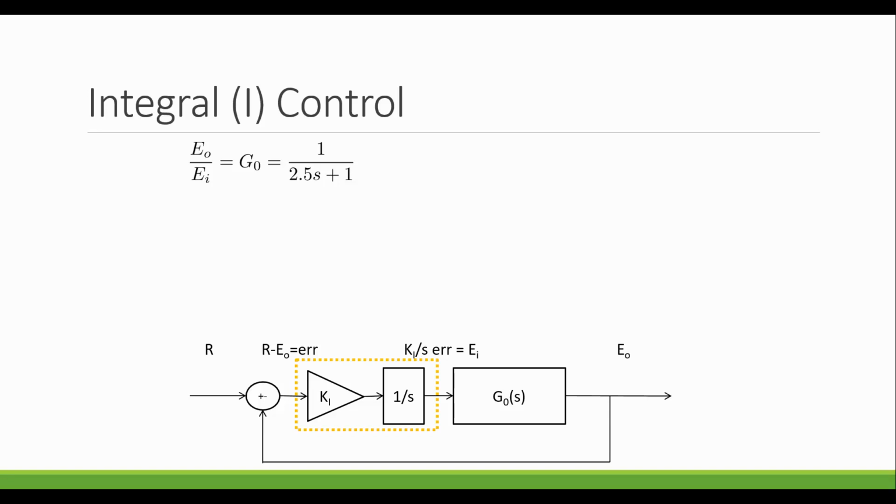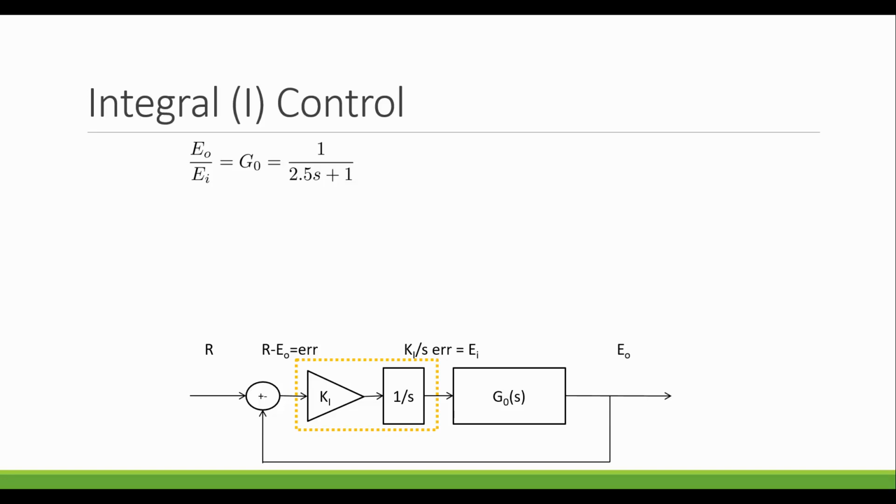So we see in that dashed yellow or orange box, we are still going to get to choose this gain. I'm calling it K_I now because it's an integral gain. And we'll see when we get to more advanced control systems where we put together different types of controllers, we might have multiple gains we can choose. So what's happening is that I'm taking the error, I'm passing it through my gain, and the gain can be achieved just through some op-amp circuit like we've seen before. We are going to be amplifying our signal. So that's what this controller is really made up of.